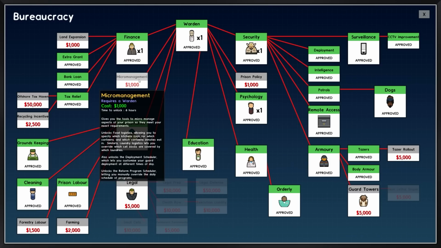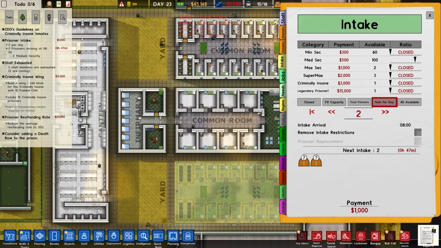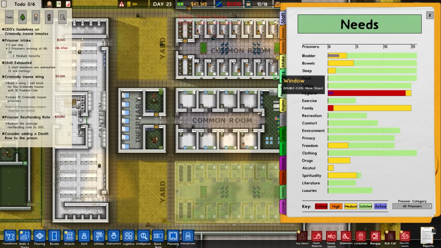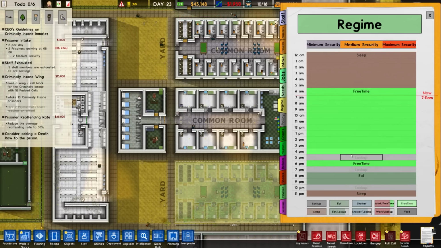Also, while I'm on, I want to pick up micromanagement as well as prisoner policy. And to be fair, one thing I haven't done is, I haven't done anything when it comes to the regime. This is normally something we look at very early on, in fact before we get prisoners, so the fact that I haven't done it is a little bit alarming. So let me see what we can do.